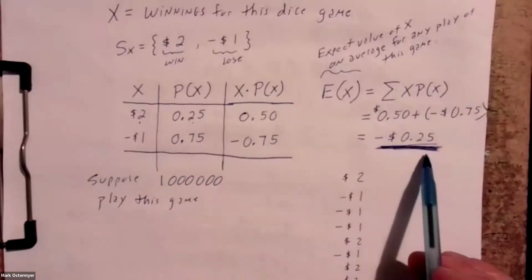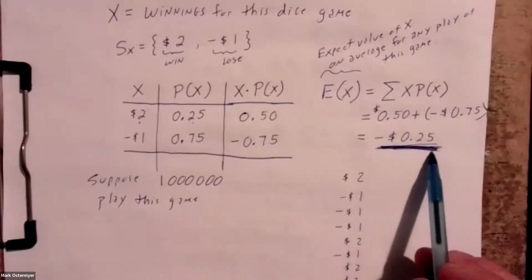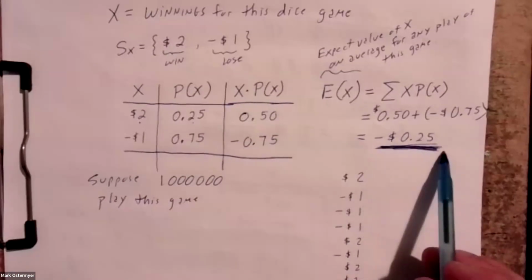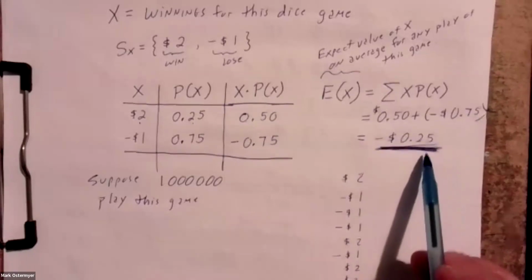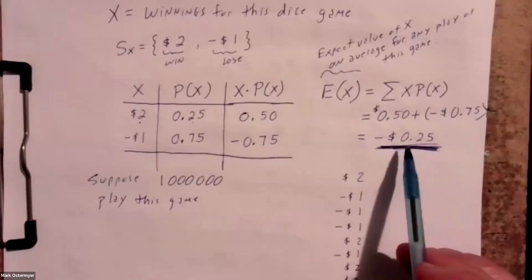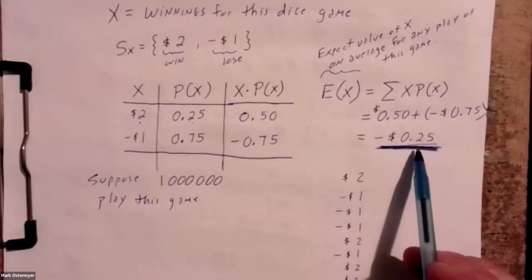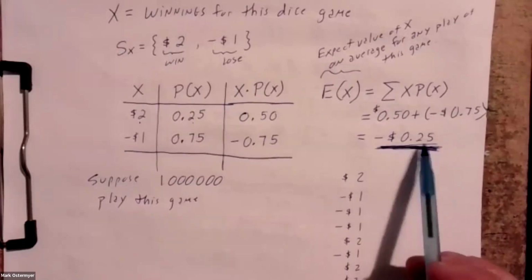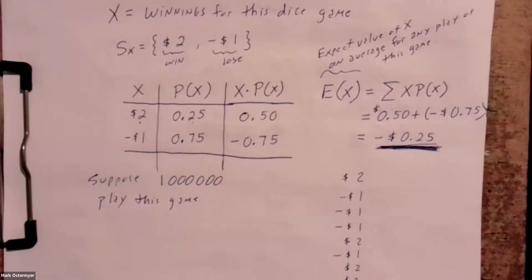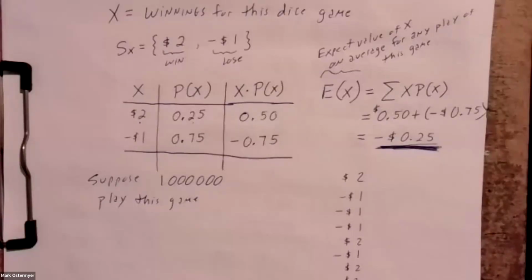Does this expected value of the random variable favor the player or the house? Who does this favor? Player or the house? The house is the ones that are offering this game to the public. Okay, they are the ones that are taking in $1 from everybody to play the game. So this expected value, do you think that favors the player in the long run or the house? What do you think? Anybody? Anybody out there? Signs of life. Anybody? Wouldn't it favor the house? It favors the house. You are correct. It favors the house over the long haul of things, okay?